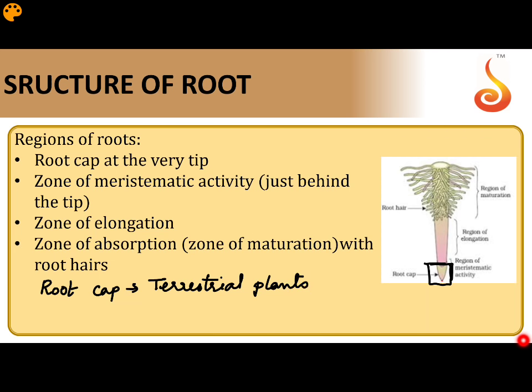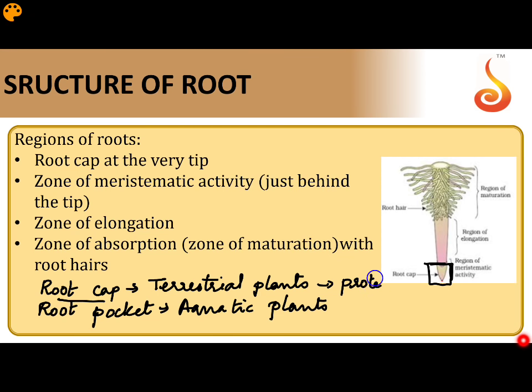whereas the root pocket is present in the case of aquatic plants. Why? Basically, the root cap is meant for protection, protection against the soil particles while growing. But in the case of aquatic plants there is no friction to be supported. So, root pockets are present. So, as I told, the base of the root is the root cap or the root pocket.